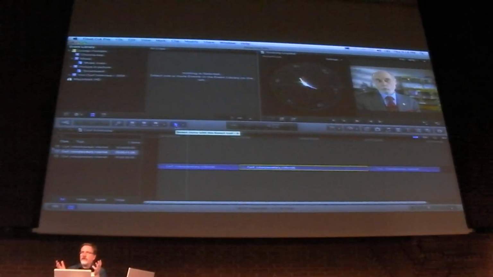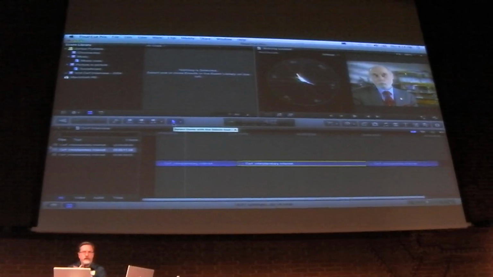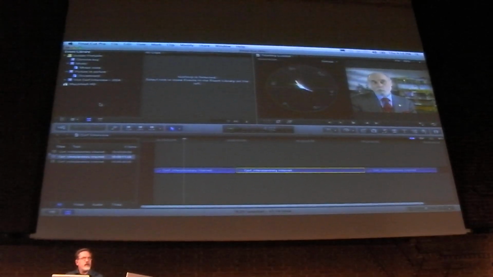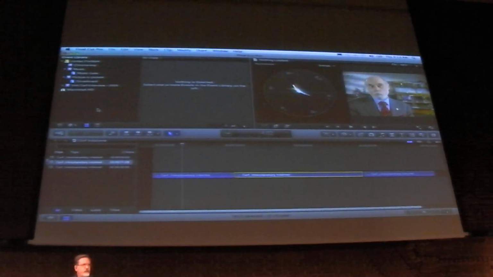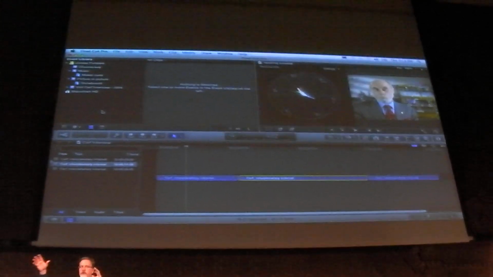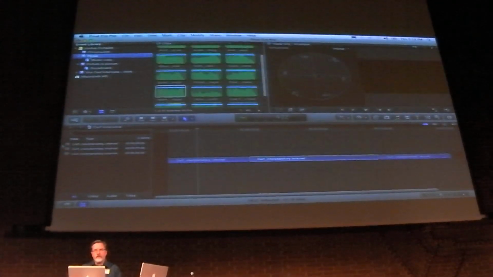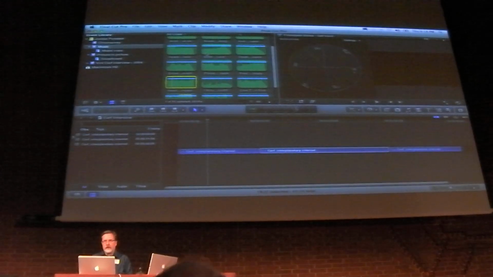You can customize exactly how the look of this event browser is, so I can now see all the different projects I've got. Imagine, if you will, that you've got 5 or 6 projects that you're pulling clips from. You could have a standard clip wheel and have it automatically loaded inside Final Cut and have access to it. For instance, here I've got some music cues. Let's try this one.